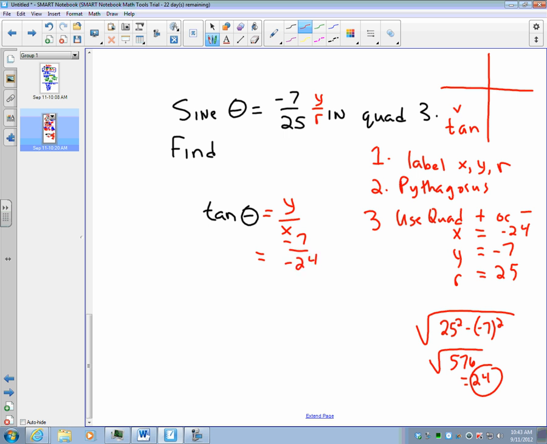You agree? Which is really positive, isn't it? Is that okay? Now, the other way that I could have done that is I could have said, oh, well, I'm in quadrant 3. I know that tan is y over x. So I know the numbers are 7 and 24, right? Oh, but I'm in quadrant 3, so tan is positive, so I'm just going to leave it like this. That's what I would have done. It's a nice way to check it right at the end. But both would have got us the right answer.